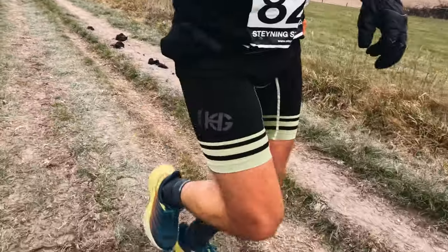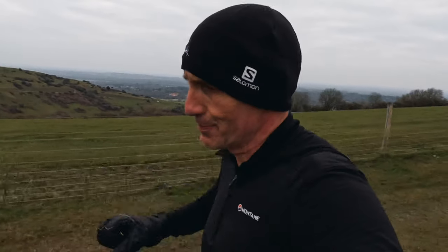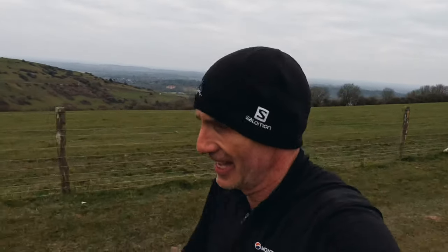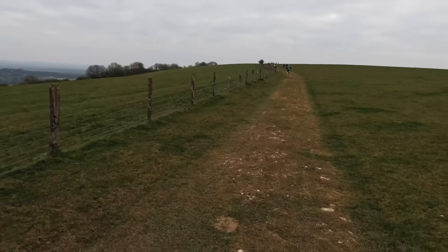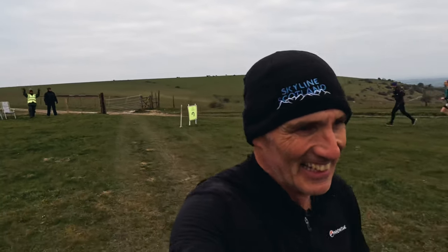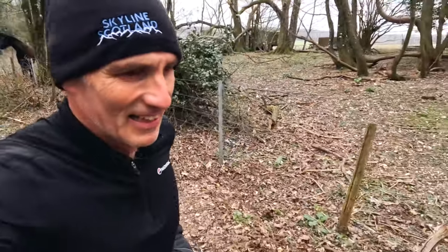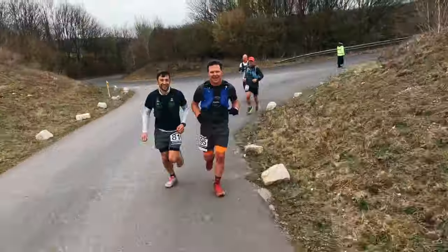I reached the top surprised at how comfortable it felt. 10k in, 57 minutes gone, and we're at one of the highest points of the marathon overlooking the villages down there — Washington, where we've just come from. With Paris in mind I was definitely holding back a little, making sure I didn't work overly hard and trying to ensure I stayed injury free. This close to my goal race would not be the time to get injured. That said, I did want a solid run rather than a slow jog and I wanted to maintain my pace rather than slow down towards the end.